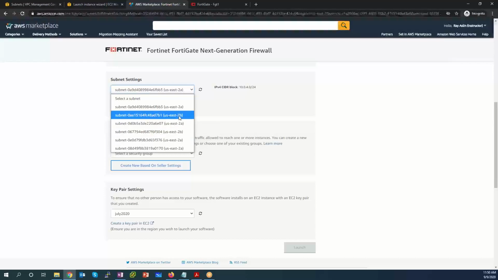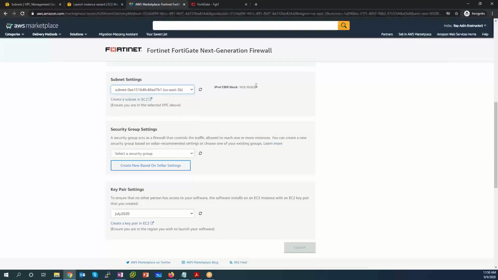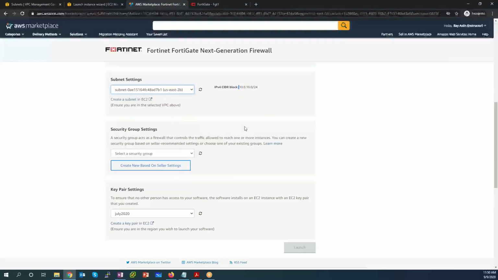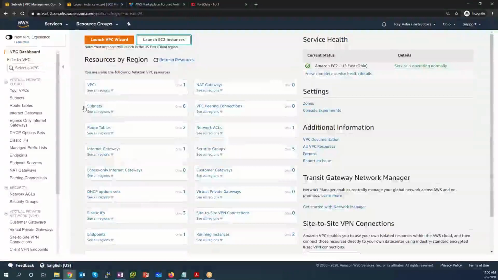The other way that I can look at this is pick one and look at the CIDR. Public was 10.0.10.0. Private was 10.0.11.0. So that one's private 2 to be specific. That one's public 2. And if I couldn't remember which one was public 2, whether it was 10.0.10 or 10.0.11, I could always go to another tab, go back to my list of subnets, and look at the subnet identifier.